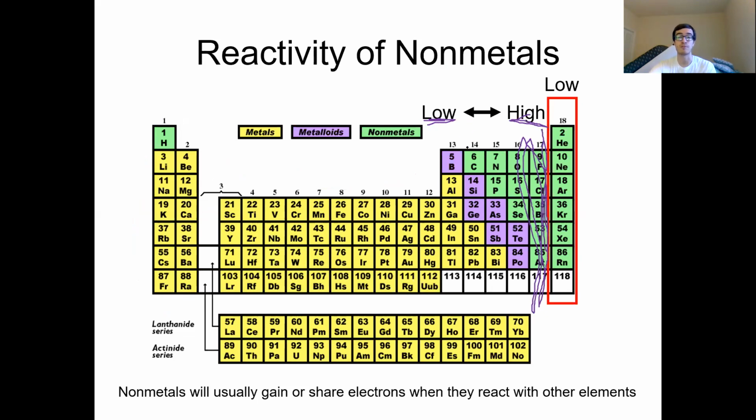So the nonmetals start off as being fairly low reactivity, with the carbon and nitrogen pretty low, but then oxygen and especially fluorine are much higher reactivity. But then, again, remember that our very lowest reactivity group among the entire periodic table is this group right here, our group 18 that has completely full outer electron shells. They do not want to react with anybody else. They're good and happy with their full shells.